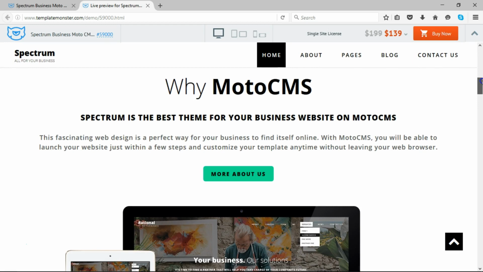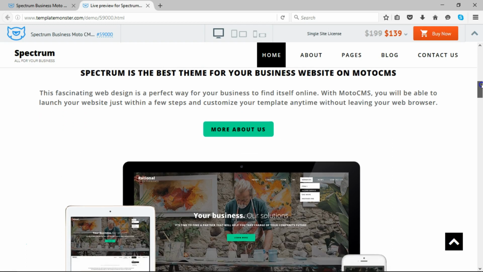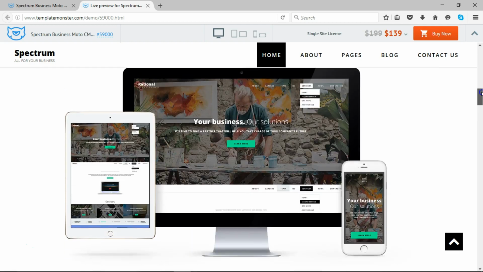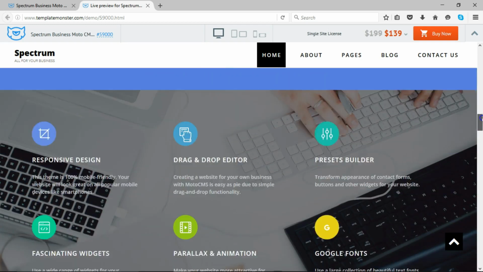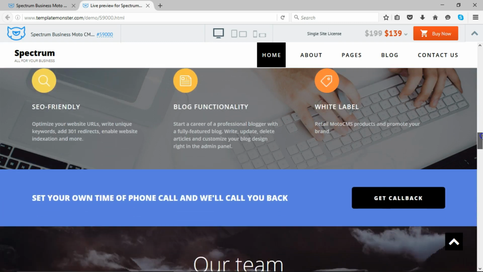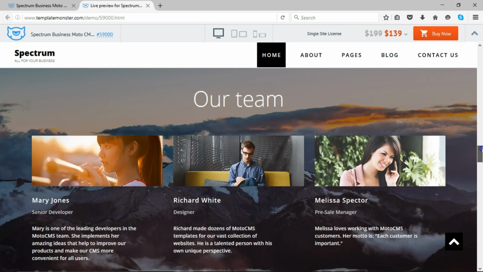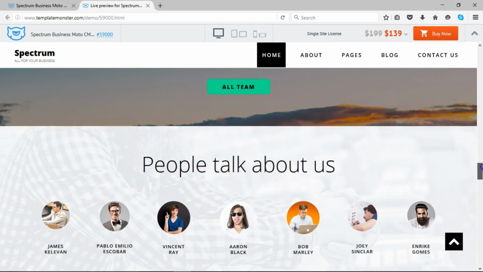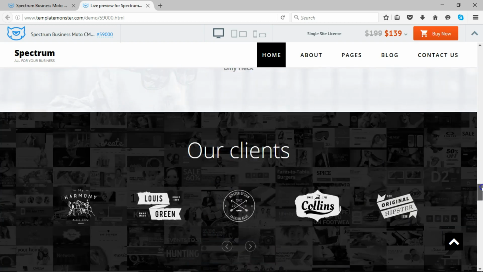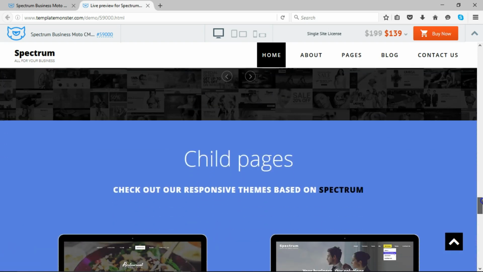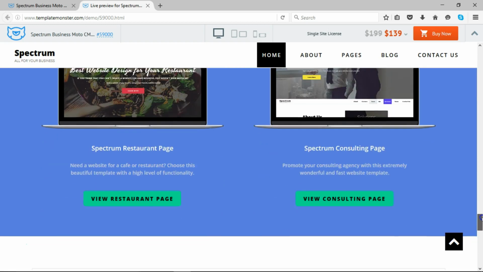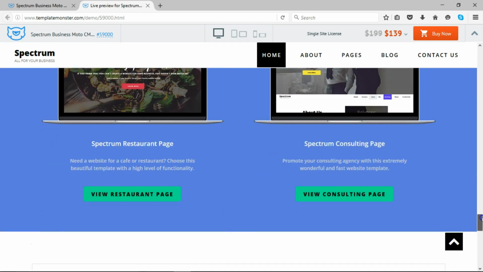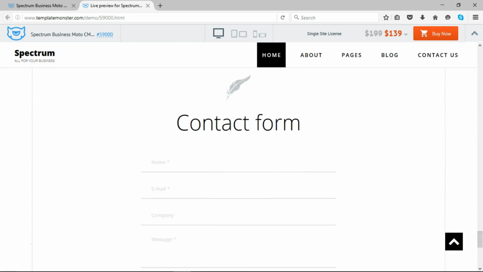And if you know anything about Moto CMS or the Moto editor, you know that this theme is, number one, going to be responsive and mobile ready. It's going to be well put together by the coders. And so as you can see, this is a nice standard yet sophisticated WordPress theme. It's aimed toward those of you who may be interested in creating your own business website, maybe for a restaurant or a consulting firm. And so this will be a great thing for you. Without further ado, we'll jump right into it.